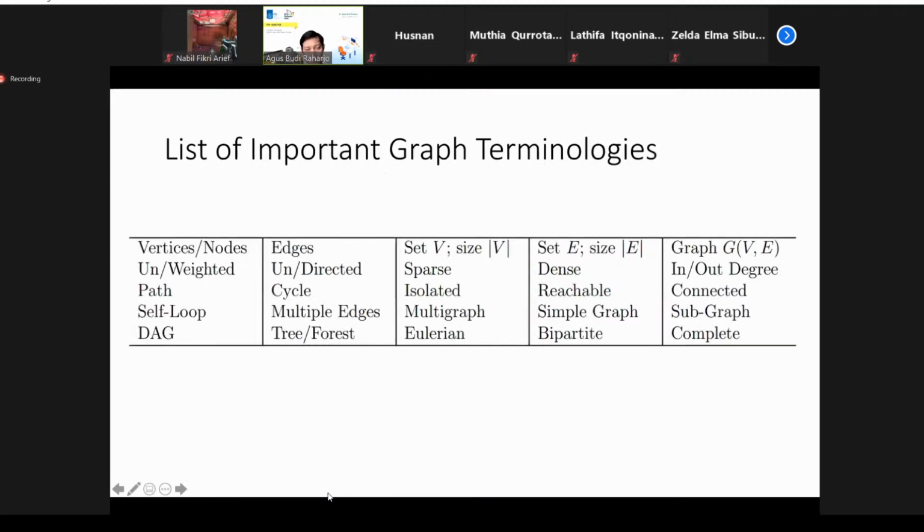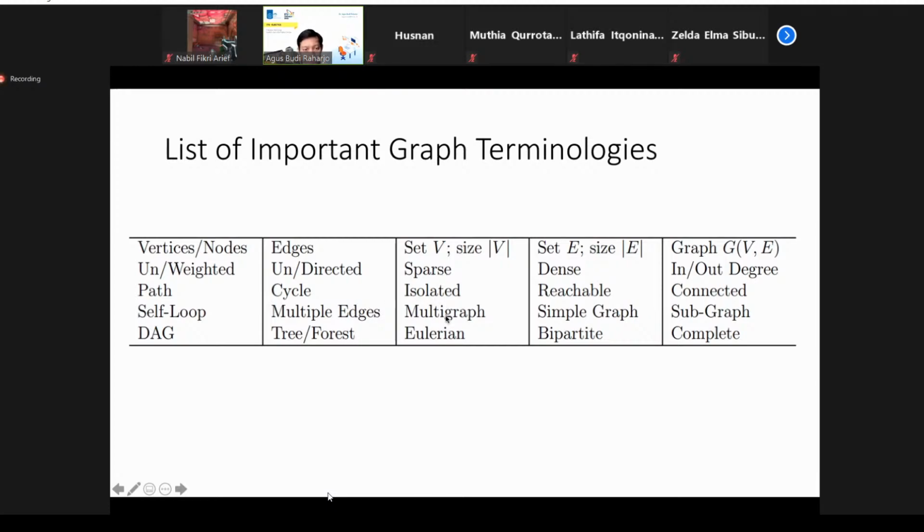Others, well, this one. We have vertices, nodes, okay. Weighted or unweighted, okay. But self-loop, not yet. Directed acyclic graph, not yet. We have edges, undirected, cyclic, okay. Multiple edges. Well, we will discuss later through the example. Tree, forest, okay.